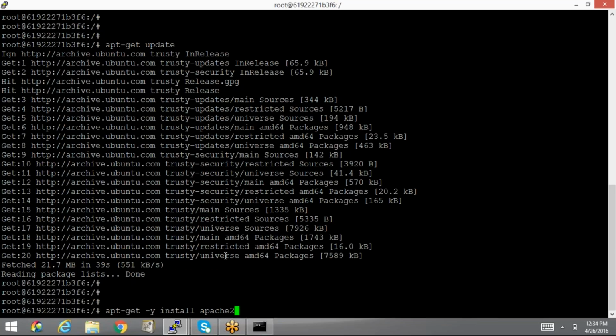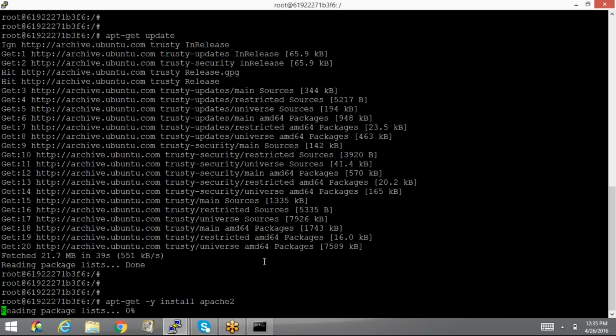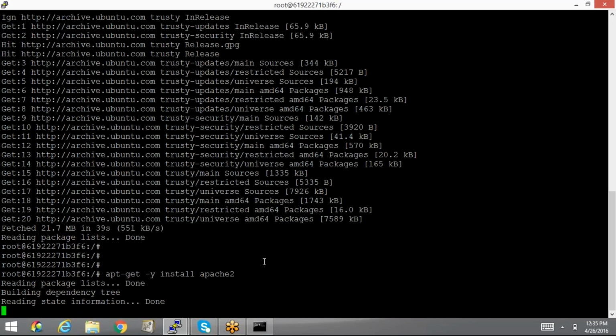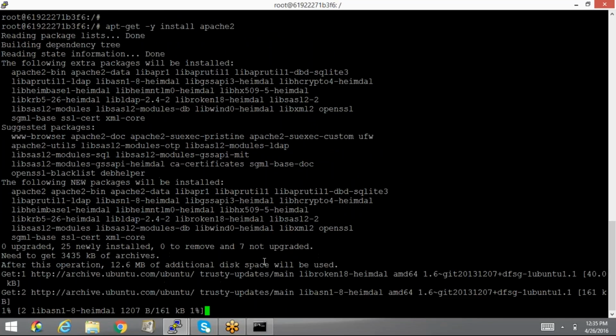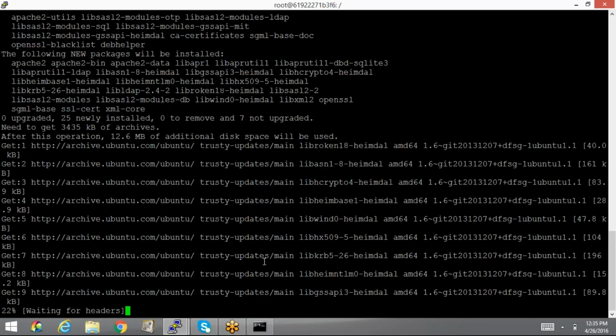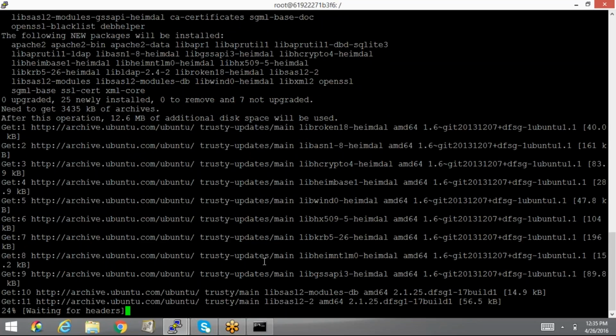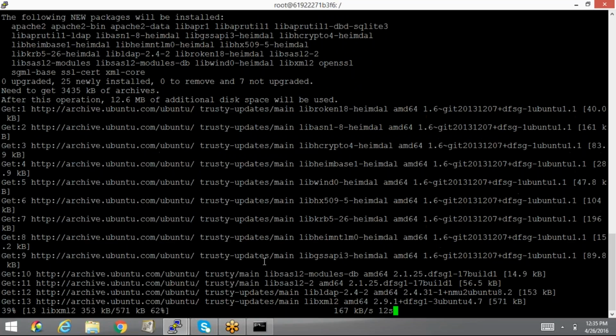That's a package name. By now you should tell me what is the package name, what is the configuration file, where are the log files. You should remember all of that stuff. Practice it so that you will not forget it, okay?